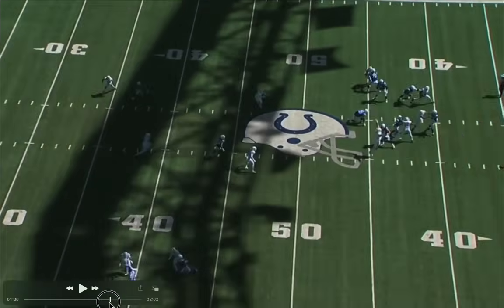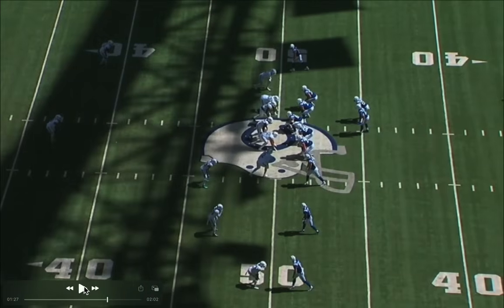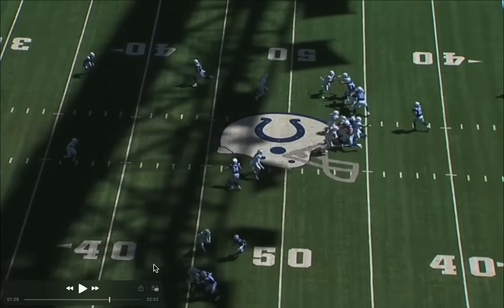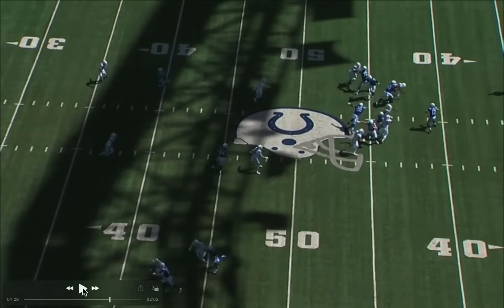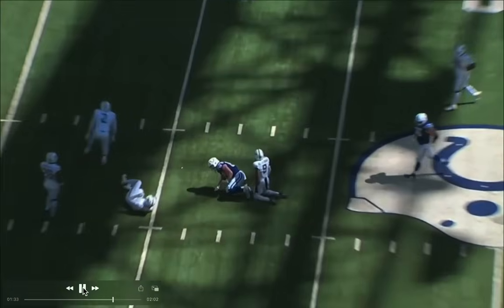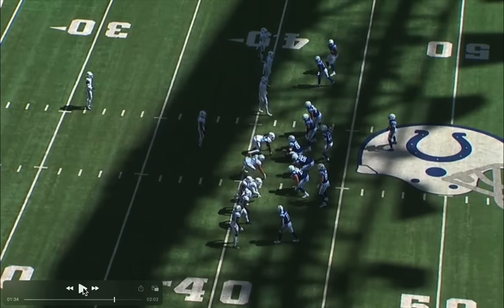This is great quarterback play. This is great tight end play. This is great pass pickup across the line as well. Taylor doing a great job giving his quarterback some time so he can drift in the pocket. This is great all around from the Indianapolis Colts to get into this 4th and 2 situation, which is this next play here. And again, this is another great sequence from Daniel Jones.